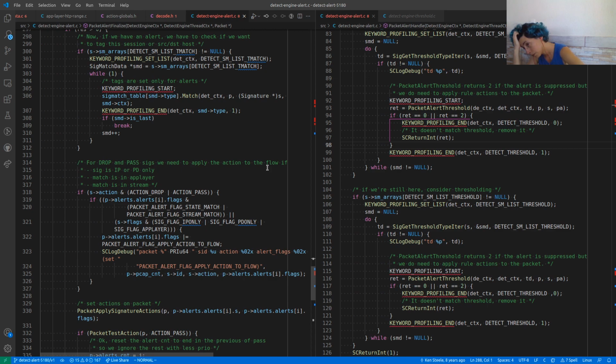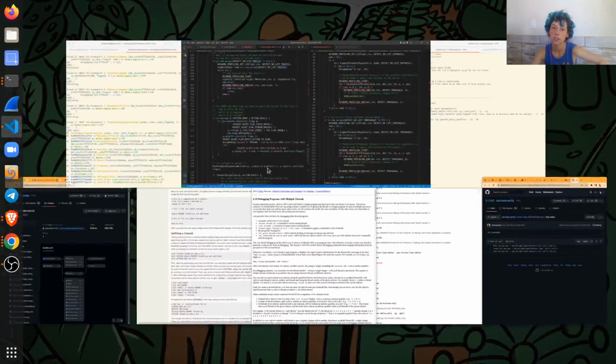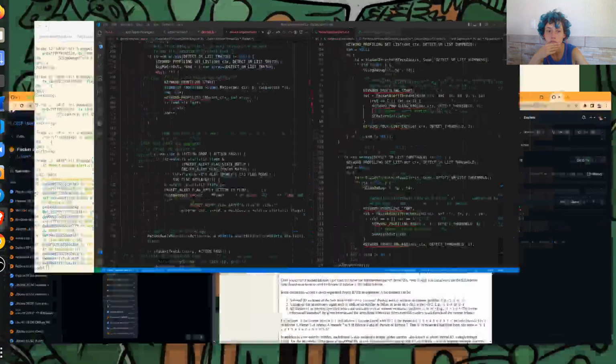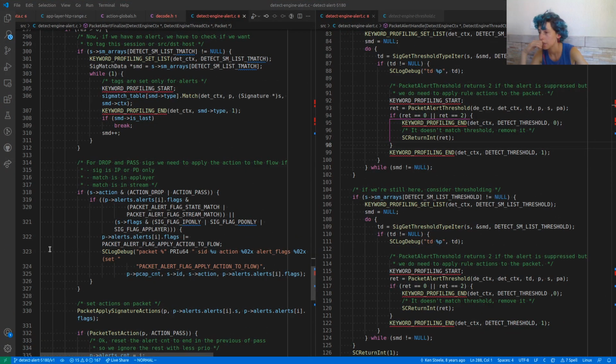So if the signature's action is drop or pass, and it matches on state or it matches on the stream. No, we are first setting the flags.